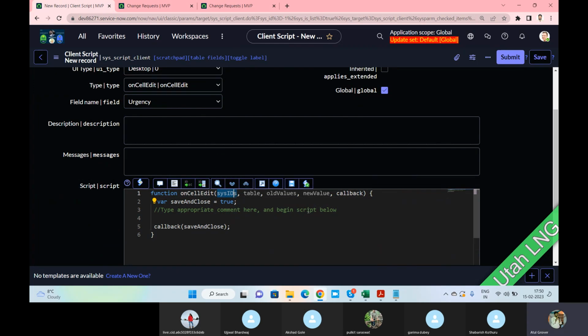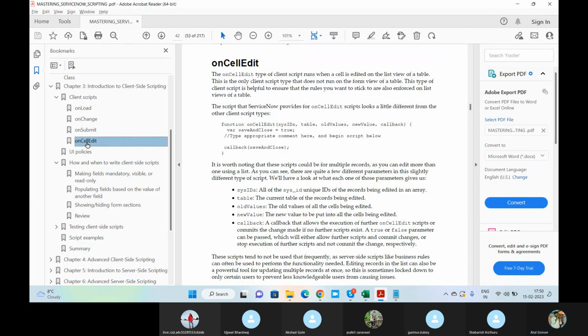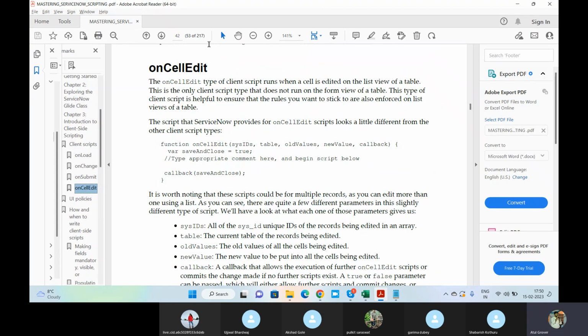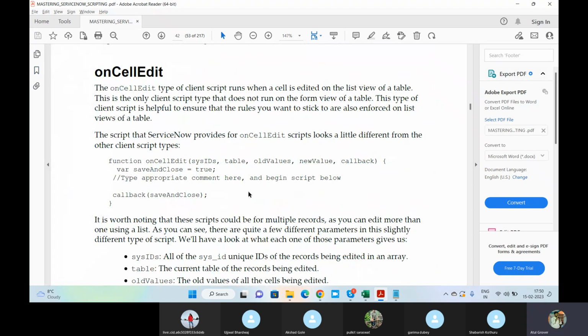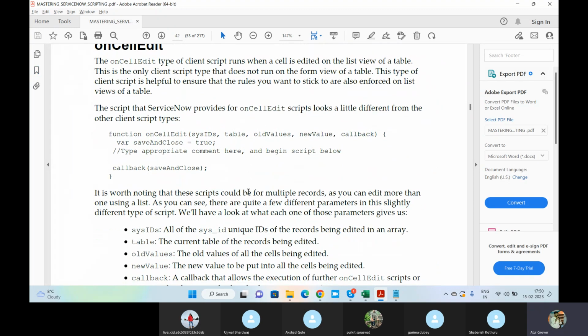Here the important point is the callback. Let's proceed for better understanding; instead of giving wrong information, better to follow the above. It says this function contains 5 parameters: sys IDs, table, old value, new value, and the callback.